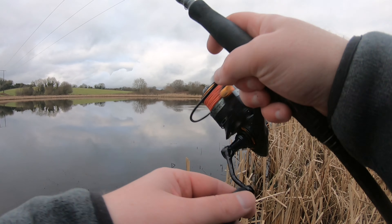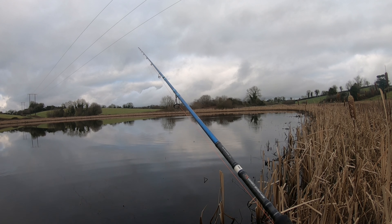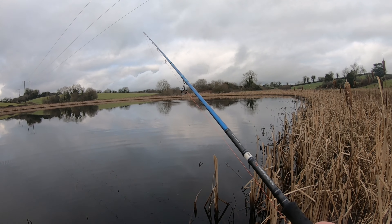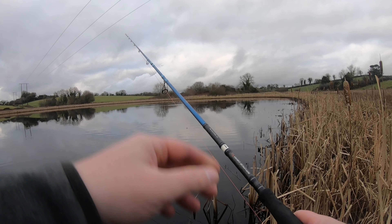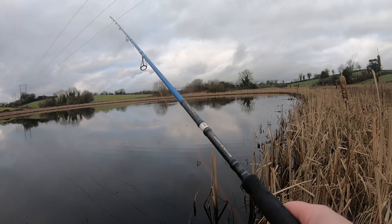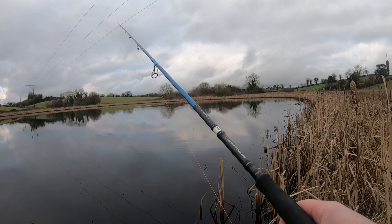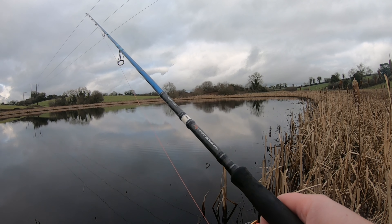It's quite pleasant being in this wee lake when it's not windy — good few times I've been down here and the wind would actually blow the head clean off you. What I really like about the cannibal shad is you don't actually need to fish it in the jig style. As it's a big shad with a big paddle tail, you can literally cast it and reel it in and that big paddle tail will do all the work for you. They're really effective that way as well.